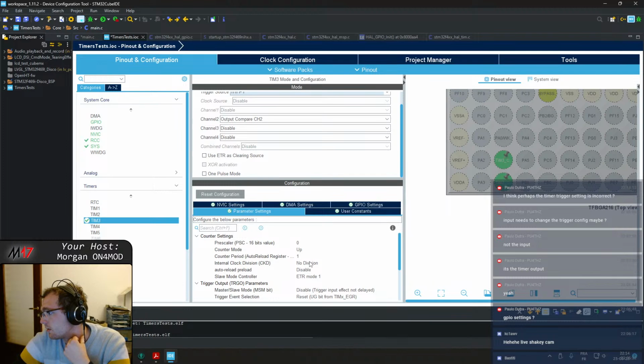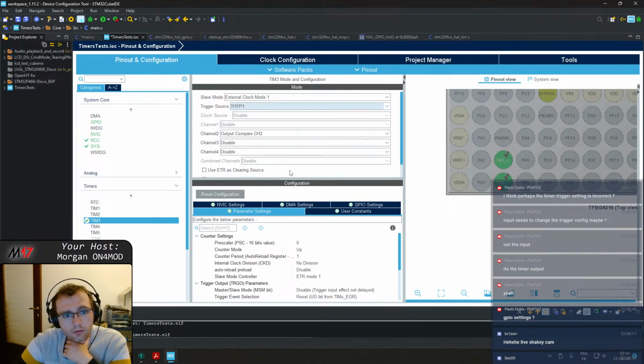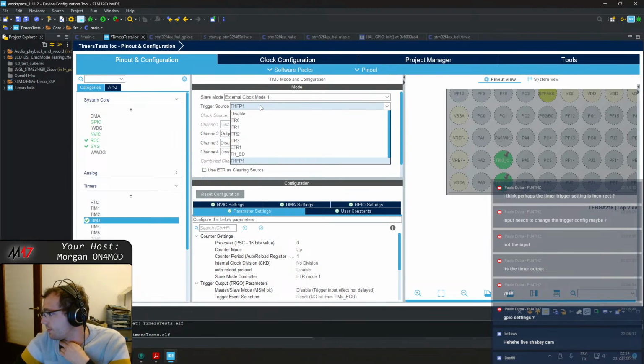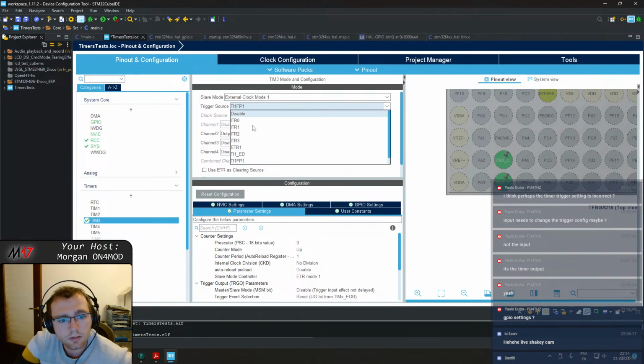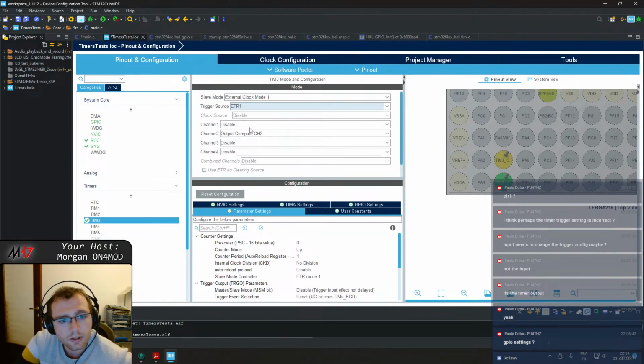No, let me take the reference manual. Okay, so we have Polo in the chat who thinks that perhaps the timer trigger settings are incorrect. But what should we use then if it's not TI1 FP1? No, it should be TI1 FP1. Quite sure. ETR and then input capture direct modes. Well, let's see the reference manual.